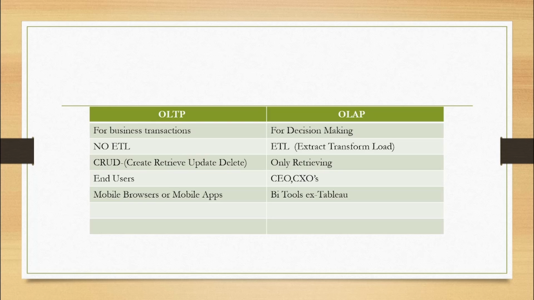For OLAP, I already talked about it. If you are new, don't forget to watch that video. In the case of OLAP, we need to do the ETL process, because we need to extract the data, transform the data, and load the data, because we are going to analyze that data and make very useful decisions. For OLTP, we follow the process CRUD.